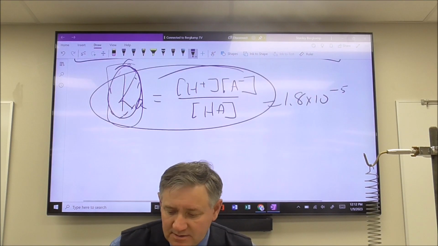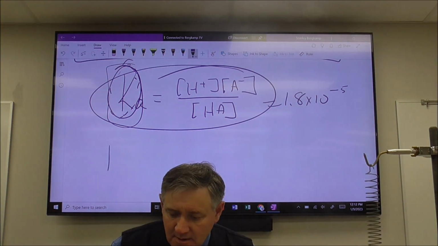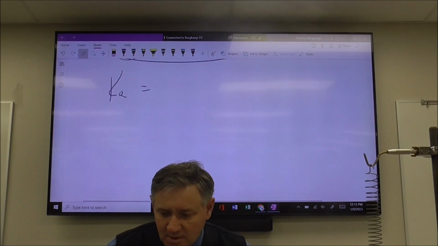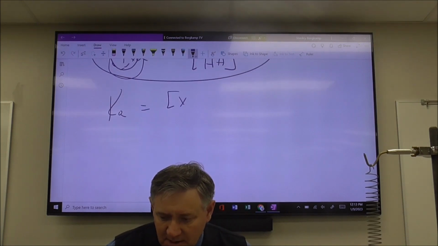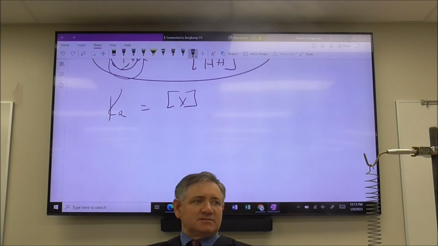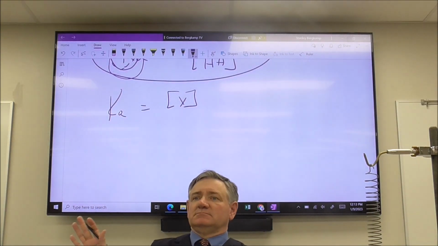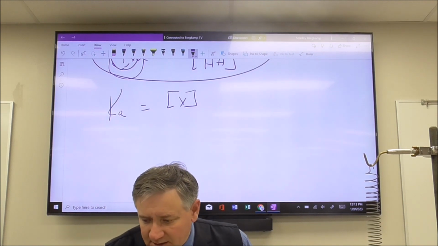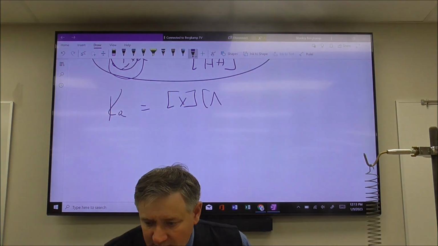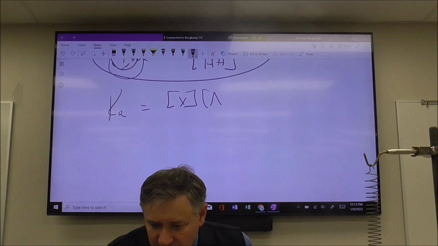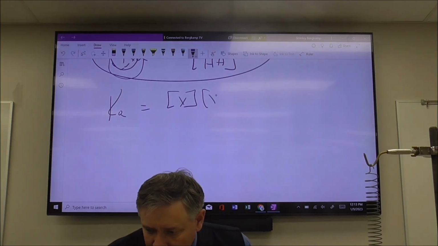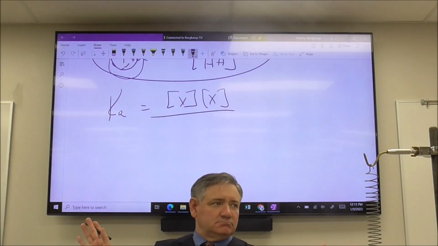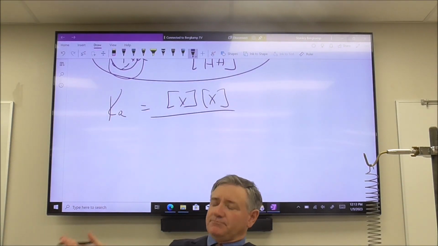Now, here's the deal. That Ka is going to equal that hydronium ion concentration, which is going to be at equilibrium. This is going to be X. I don't know what it is, it's just X. My anion concentration, because it ionizes in a 1-to-1 ratio, is also X. That's it, boom, there you go. Don't make it complicated, they're both X.